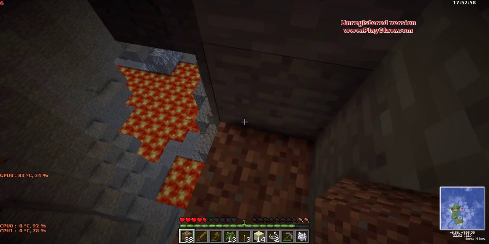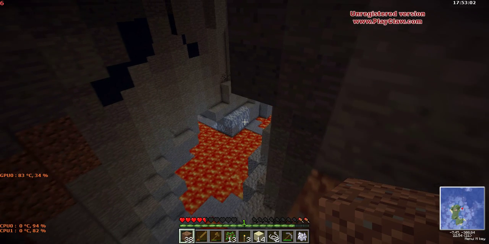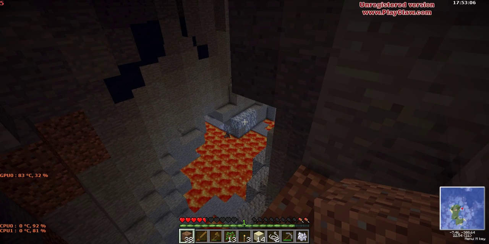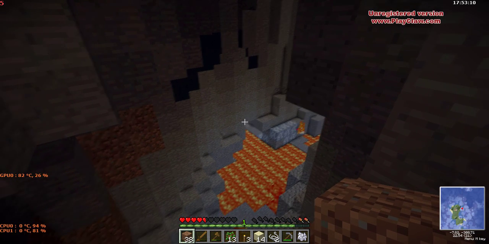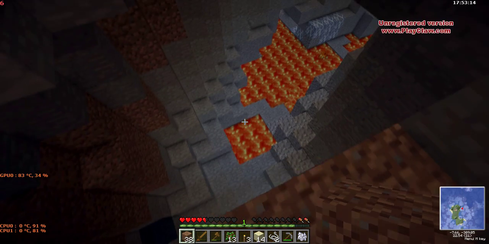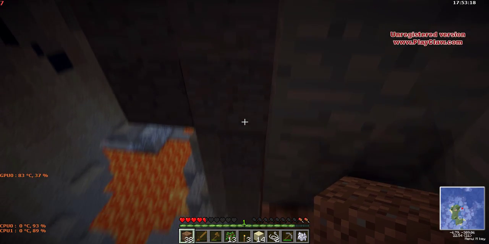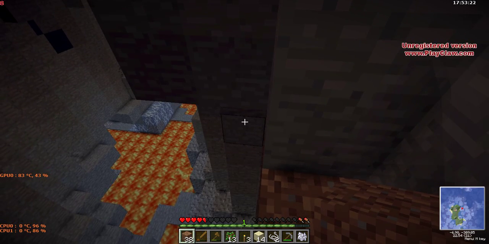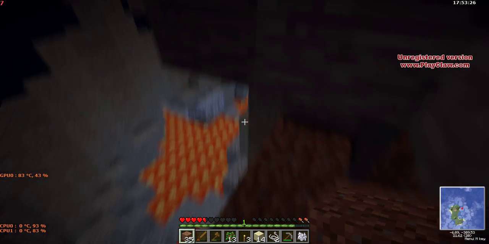There's a lot of permafrost. Oh, I can see some fossil over there. There's some iron right there too. Right there's some fossil. It's kind of hard to see. It's blocked by a block a little. Looks like we finally struck some ores that we'll need.